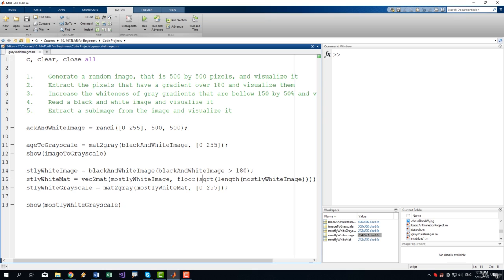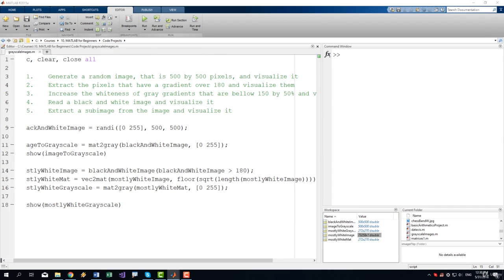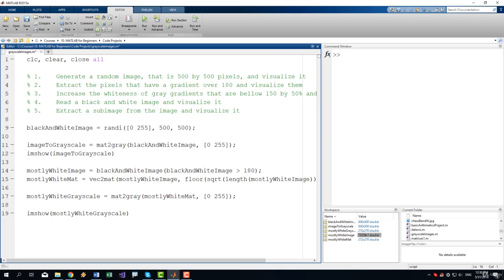The reason we get this pure black line here is because we actually don't have enough elements in our vector to generate a true square matrix. So when we generate this image, as you can see, now we got a bigger black line. Our vector ends here, and in order to finish the generation of the matrix, MATLAB is adding zeros at the end of this row. So what we can do to fix this is we can delete the last row from that matrix, and we're going to do that before we convert it to grayscale.